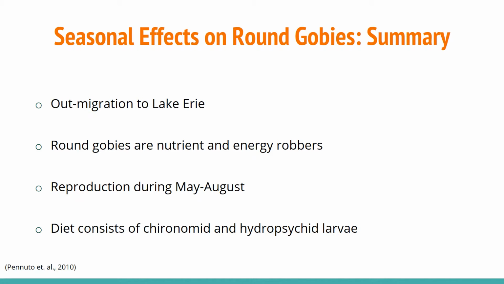The electrofishing done in the Niagara Stream confirmed presence of round gobies and their implication for stream energy. Round gobies may act more like nutrient and energy robbers by removing nutrients and energy from streams into the lake during the winter. Round gobies reproduce during May and August, which was documented when few small gobies were caught during those months. This means these tributaries appear to be sites of reproduction rather than corridors.